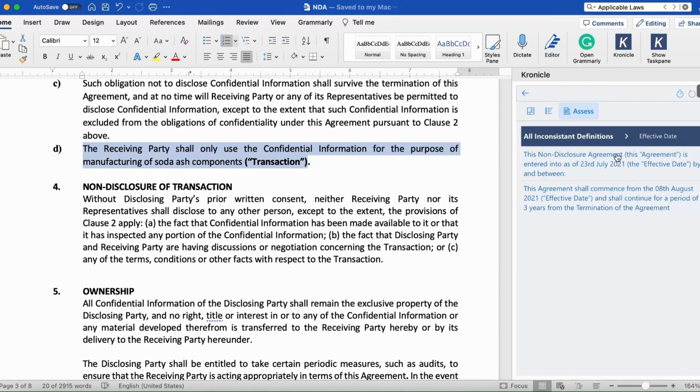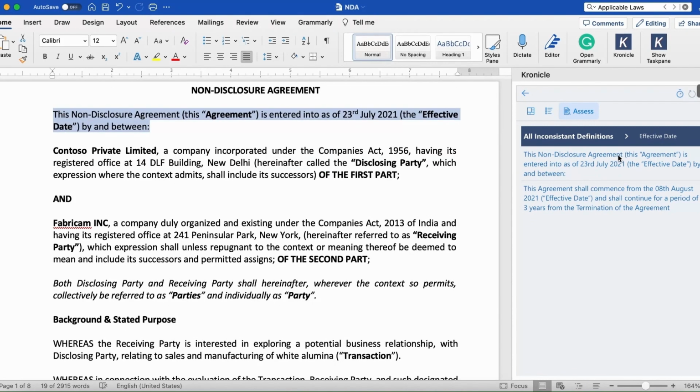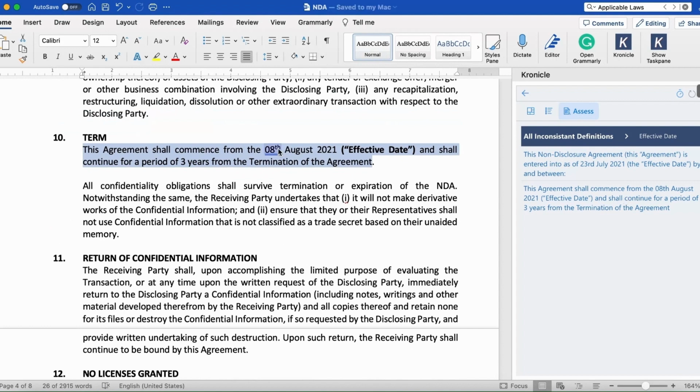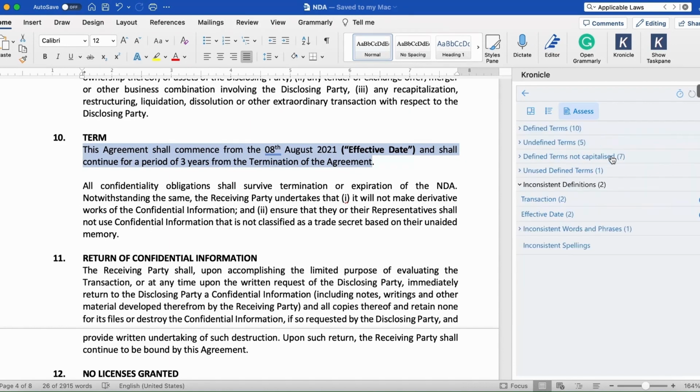So at one place a drafter has defined effective date as 23rd July 21, and at the second place I see the drafter has defined effective date as 8th August 21, which is again an inconsistency. So quickly all these inconsistent definitions could be identified and rectified.